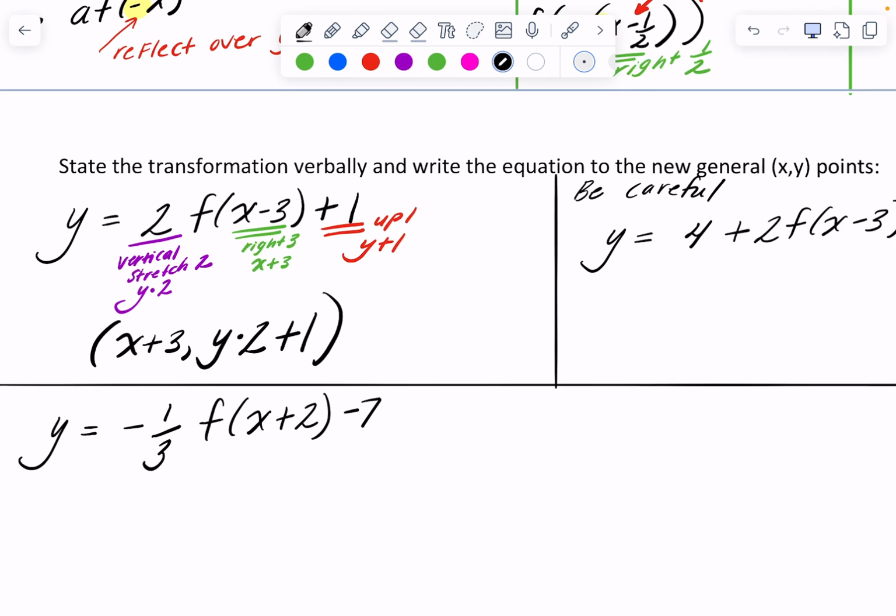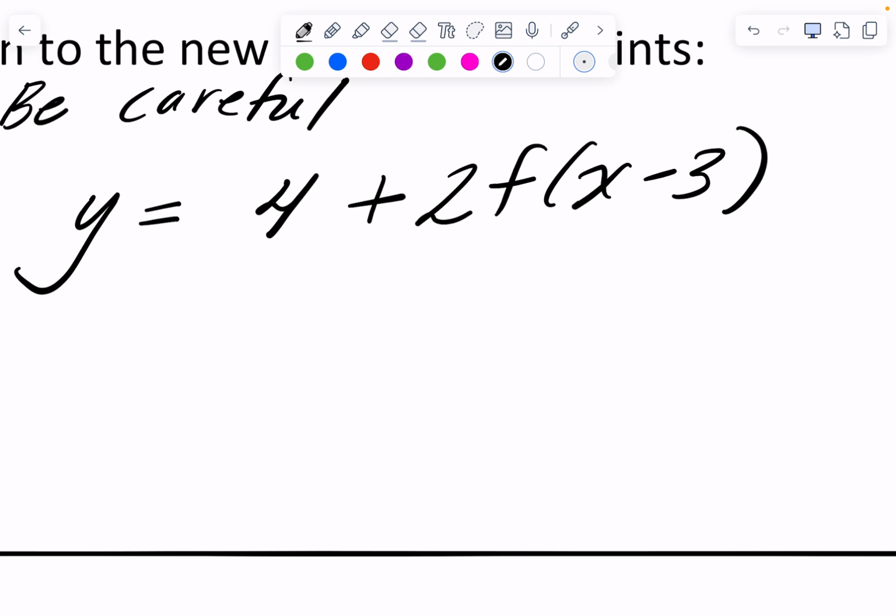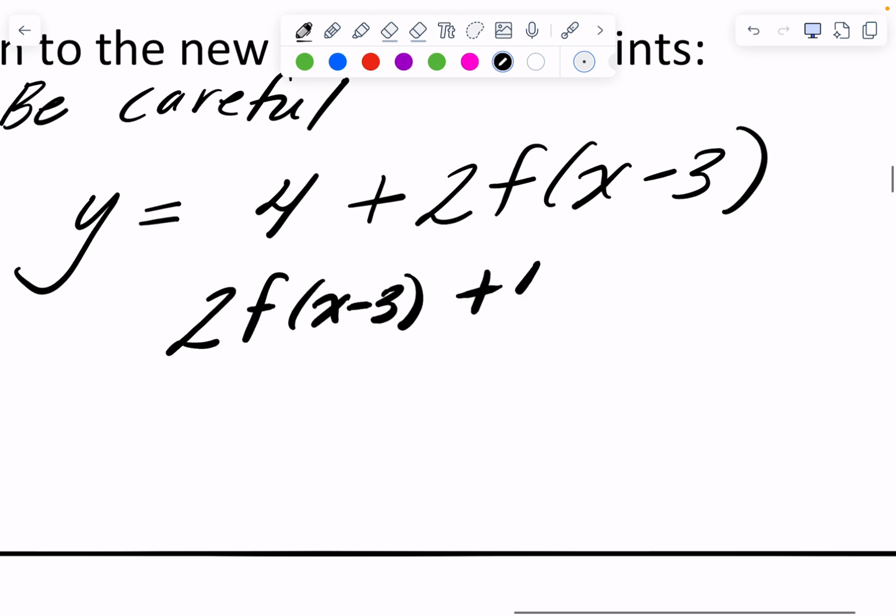Let's do a little more advanced one. So people get tricked by this. Here's why. People will look at the 4 and be like, so that's multiplied. But look, they just have it out of order. They're doing this on purpose. They're trying to see if you can see that this is equivalent to the following. You would be like, oh, this is a plus sign. Well, let's reorder this in the order that we like to look at it. So that'll just be 2f of x minus 3, and then plus 4 is actually back here. Do you guys see what I'm saying? They're seeing if you're catching that adding 4 in front and back is no different. Isn't it the same thing if you add 4 in front versus in back? We just are used to seeing it in back.